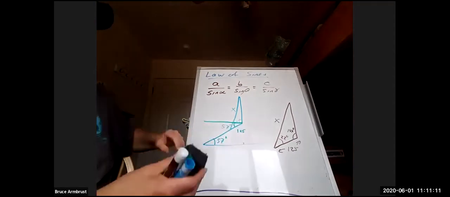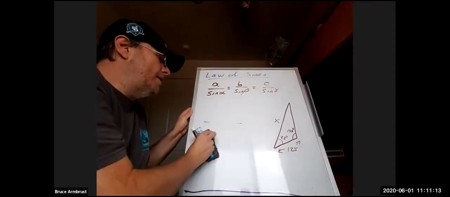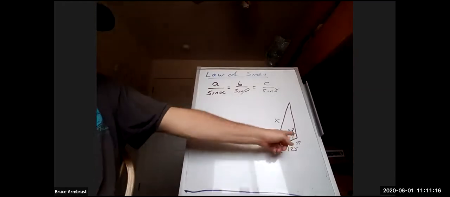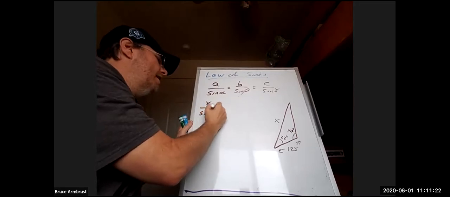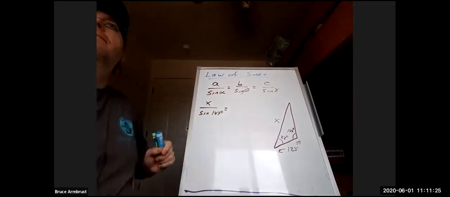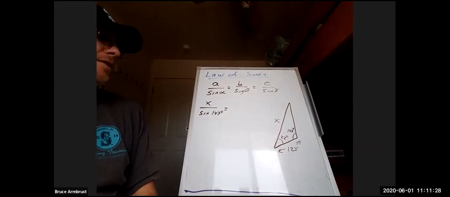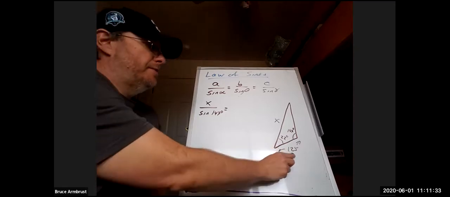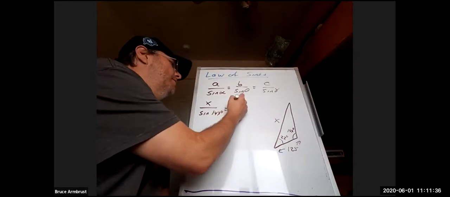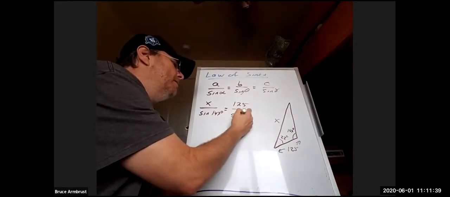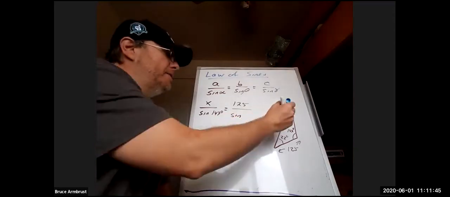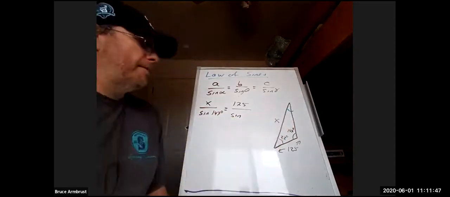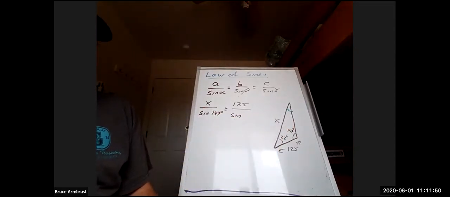So in terms of this one, trying to find for X, we need to know the angle that's opposite X, which we now have, right? So we can write X over sine of 147. And now all we need is another side angle pair. So in terms of the sides, since we do have one other side, we need to use that. So we'll put a 125 up here. But then below that, we're going to need the sine of the angle opposite the 125, which is this little one up at the top. So how are you going to get that one?